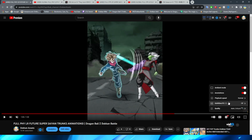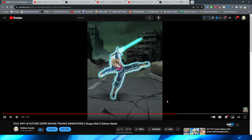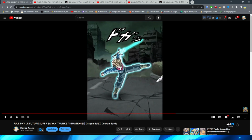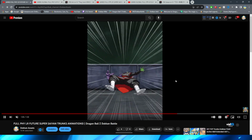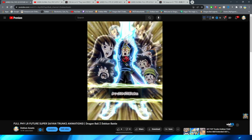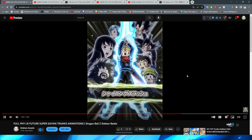Alright, so now we cut from the black screen to then this shot here of Trunks getting ready to kick Zamasu, which I will say this kick is pretty nice. I do like that they have a little bit of a recoil on Trunks too, where it's not just like he kicks it and then he's just stale. They actually have him move back a little bit, which is pretty nice. Zamasu breaking through all these rocks here, and then we have this card art, which is really cool. I actually like this one a lot. Ironically enough, I almost like the first card art more, but I do like this one quite a bit. With everybody in the background, it's pretty cool.